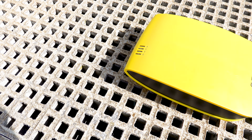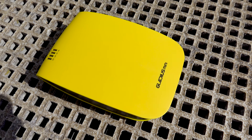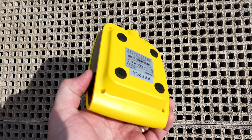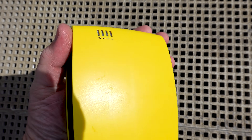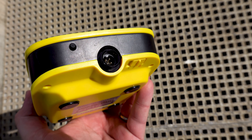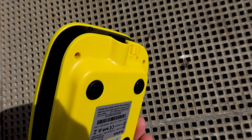Let's crack this bad boy open, throw it in the water, and see if we get it back by end of day. This right here is the Gladius base station — it actually has both 2.4 and 5 gigahertz capabilities for connecting to your phone. It has an internal battery that goes about five hours on a charge. It connects to the ROV through this cable, and it's got metallic ends on both sides — really high quality cable ends.